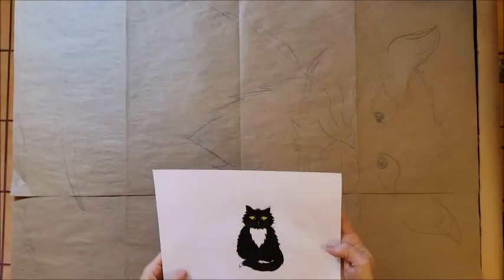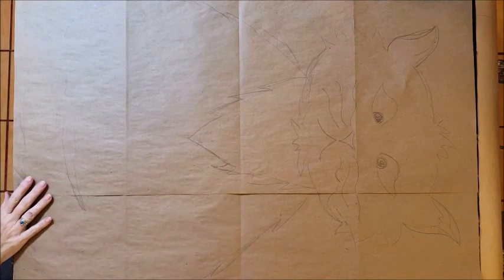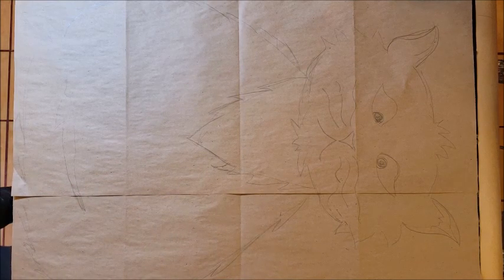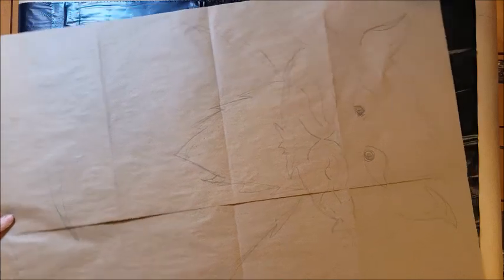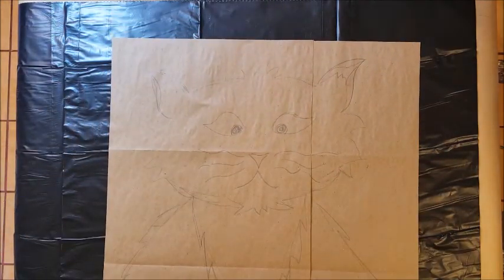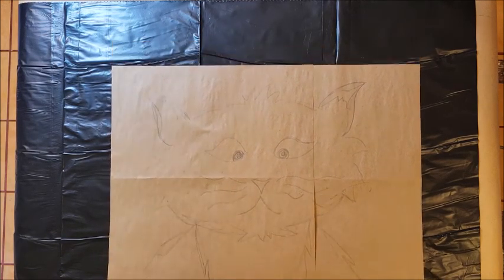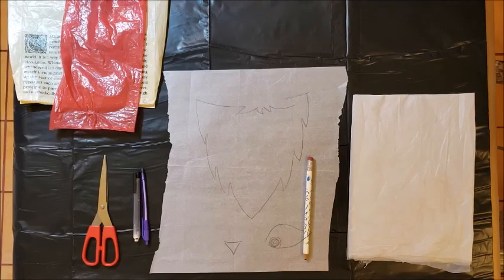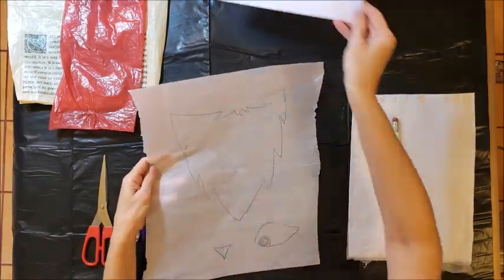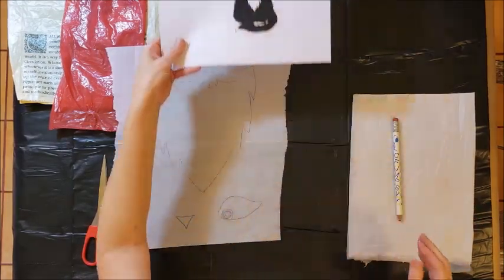This cat design was a little print that I got from online, and this is my most ambitious project. So what I did is I kind of traced out on butcher paper the basic design of the cat in the size of the apron. And then I used some parchment paper to trace out some of the details of the cat, the chest, an eye, and the nose.